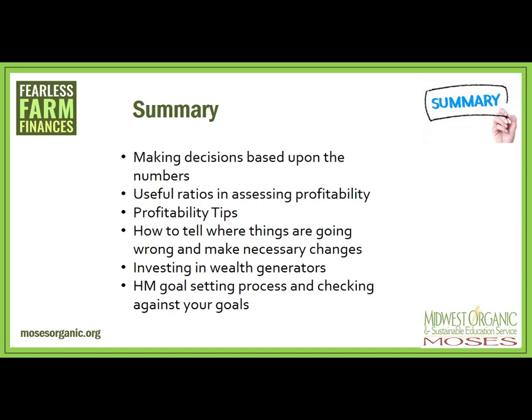So in summary, we talked about making decisions based upon the numbers and the ratios that assess profitability. We talked about some tips for being profitable and gave you some other resources there. We kind of looked at how do we tell when things are going wrong and making necessary changes. We talked about investing in wealth generators, and we talked about the goal setting process.